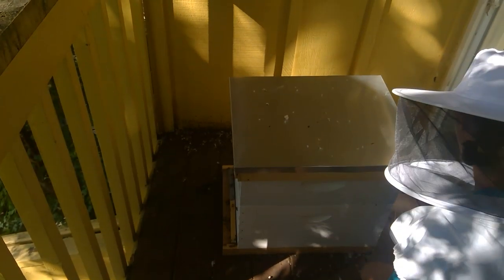And then we've got, where is it? The little tiny piece of beeswax. I'm collecting it bit by bit.